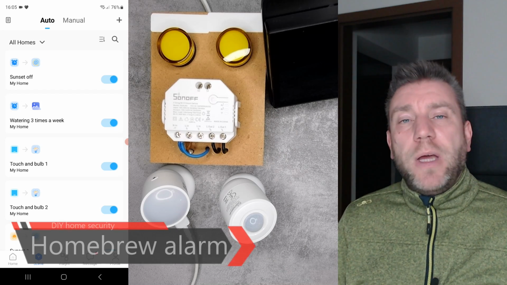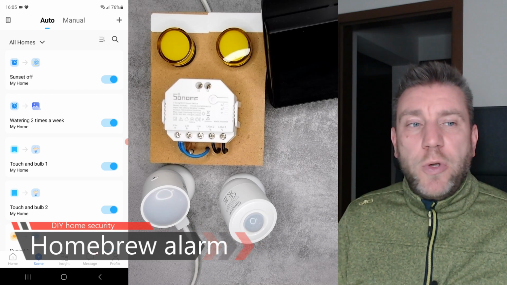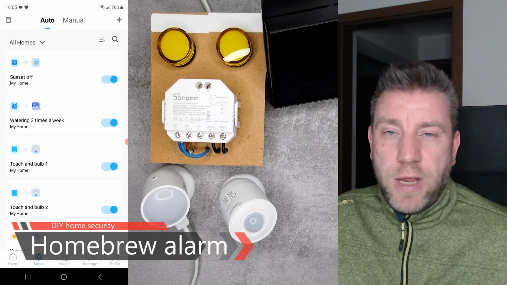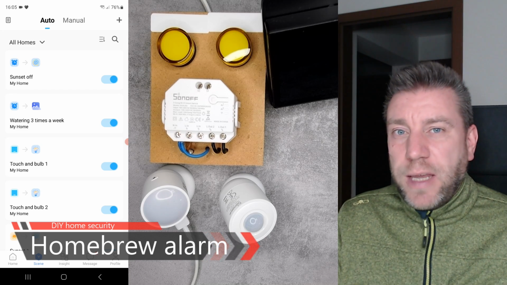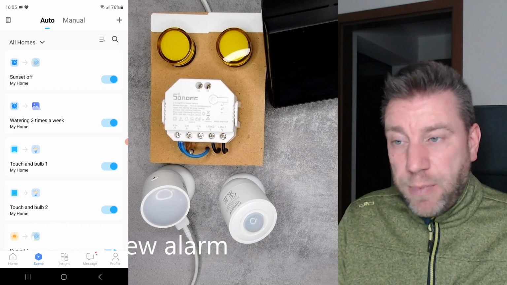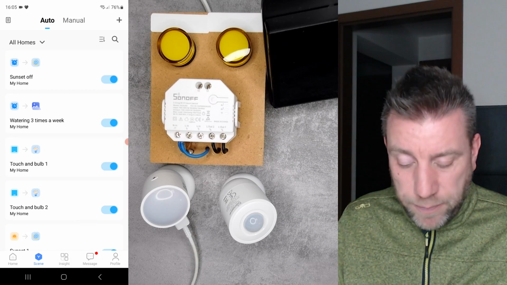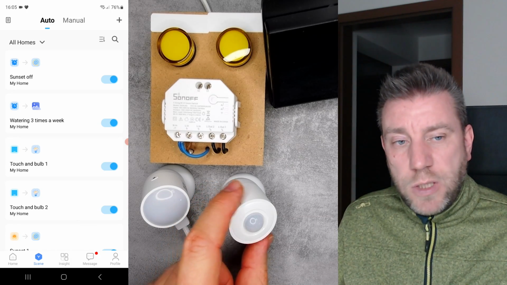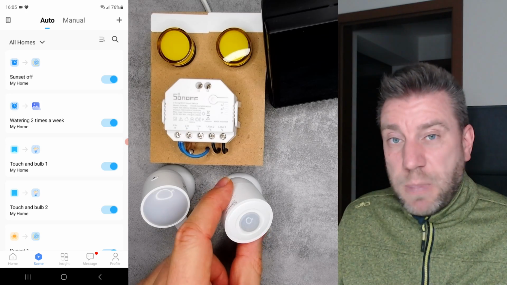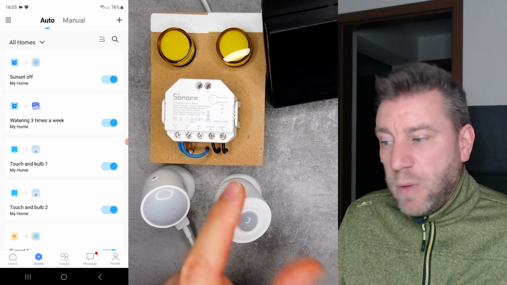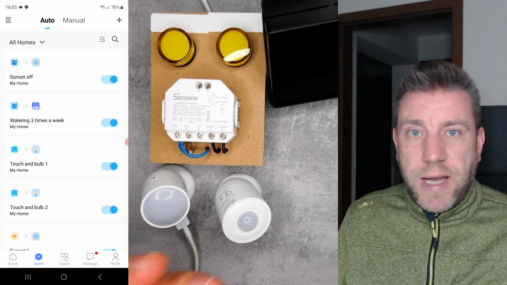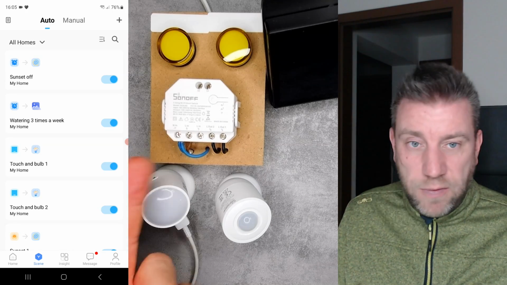And for the last example, I want to go back to security, and I want to show you a very simple example of how you can create, again, a simple security system in the eWeLink application using just motion sensors. So we are going to use this motion sensor to send us messages if motion is detected, and maybe let's assume that you also have a siren which is connected to a Sonoff device.